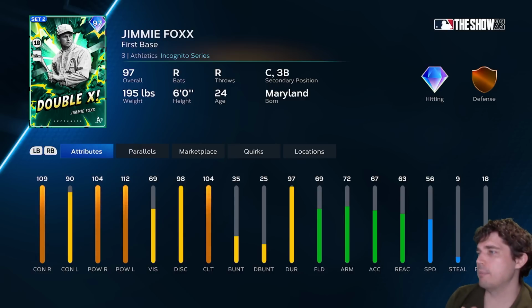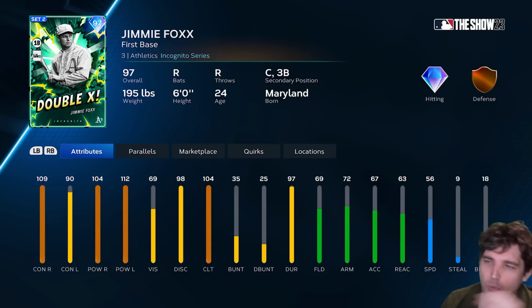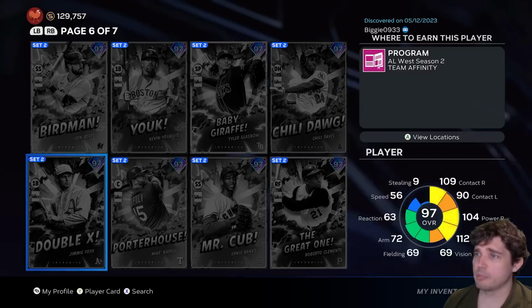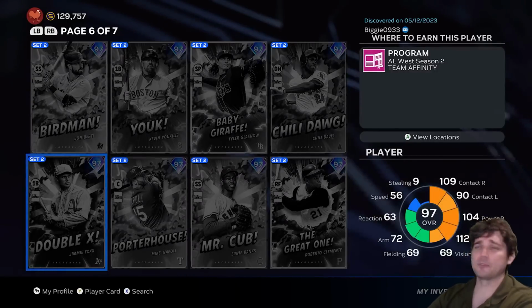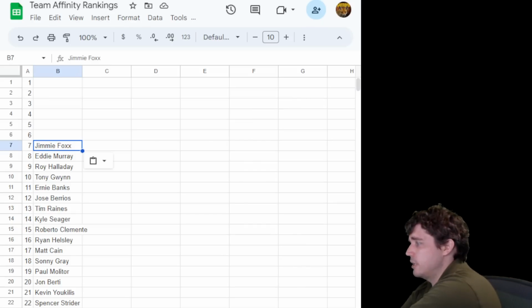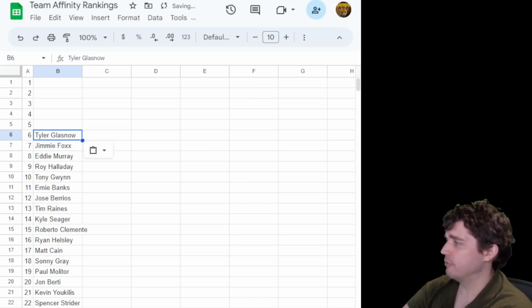Again, he's a catcher, first baseman, third baseman. Not a switch. Because his contact and power aren't in the 110s, maybe you want to hold off. There is a better catcher that's coming up here. But overall, Jimmy Foxx cards have slapped for some people, surprisingly, being an opposite hitter. I like opposite hitters better than whole field hitters. I don't know why. But maybe I'm just biased with Foxx being Foxx.